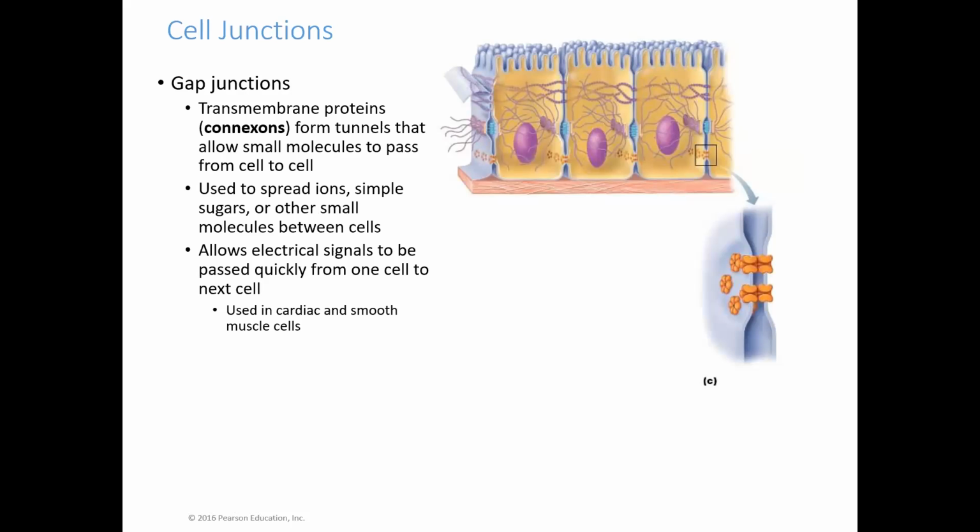Again, back to our heart. For contraction of our heart muscle, we want the electrical charge that goes through our heart muscle to go through as rapidly as it can. And so instead of having to come through the top of the cells and work their way down, the heart shoots its message through the inside of the cells through these gap junctions. So it's a very rapid way of communicating.